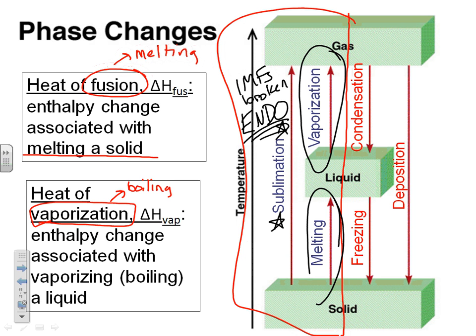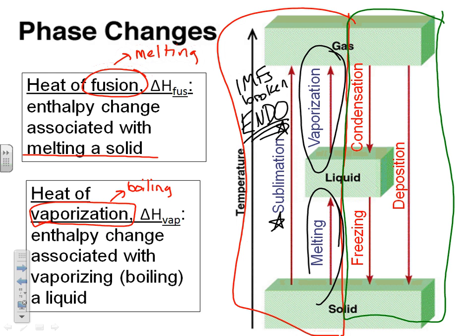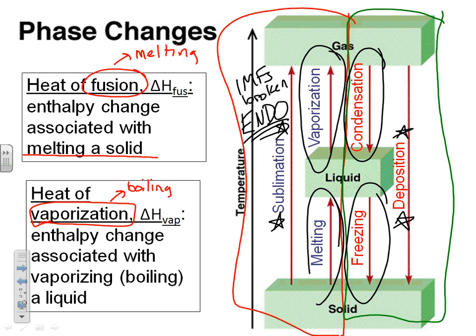Then looking at the other side, we have the opposite processes. So the opposite process of melting is freezing. The opposite process of boiling is condensation, going from a gas to a liquid. And the opposite of sublimation is this process called deposition. So that might be a new word for you. If it is, then consider that a new vocabulary term, deposition, going directly from a gas to a solid. So we say the gas is sort of depositing into the solid. Make sure you know that. You would be responsible for that.